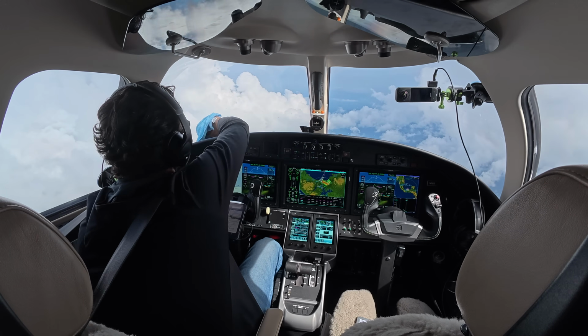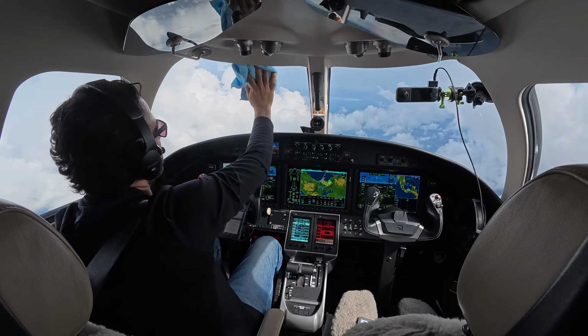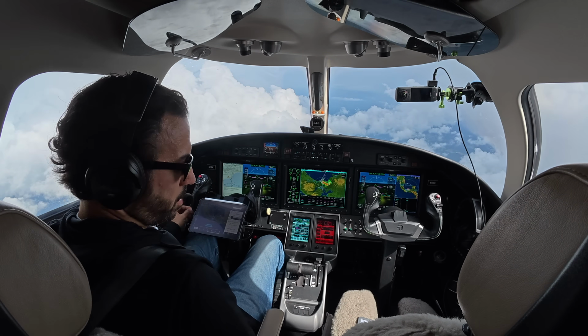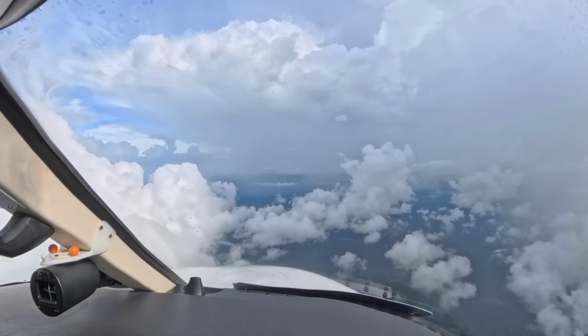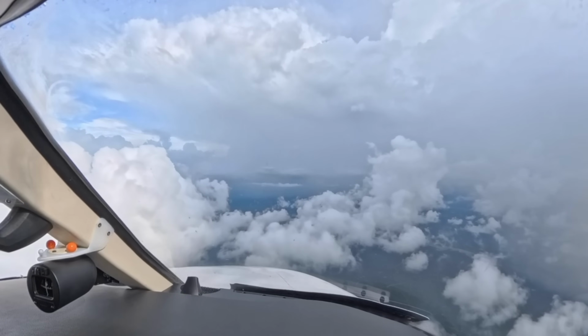Well, we have to just give in and wipe them down. Those of you who fly Citations, at least these model Citations, you know that this is just part of it. The M2 was like this also. So I'm seeing rain straight ahead. I think we're going to go right into it.